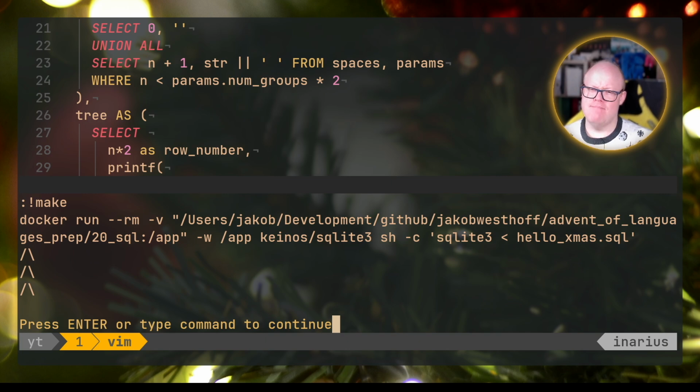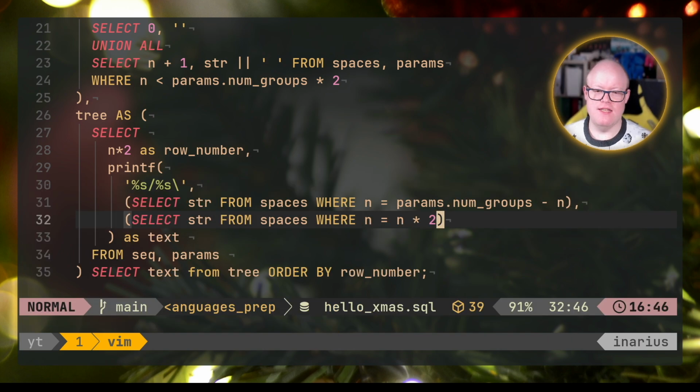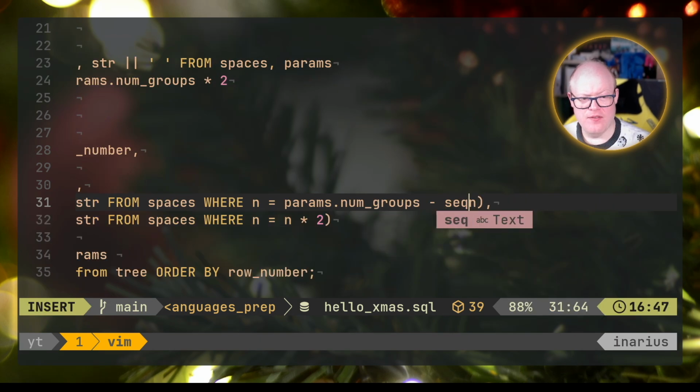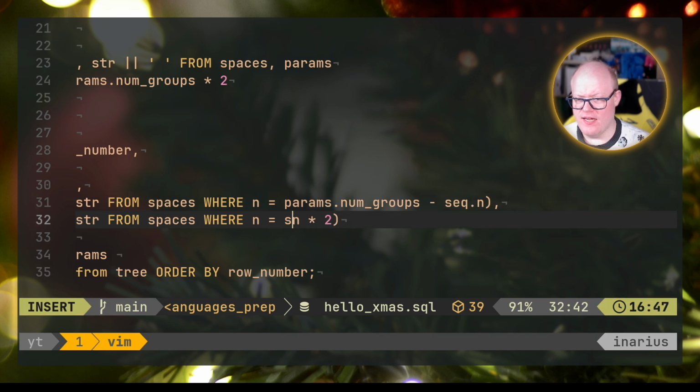And I'm not 100% sure why we don't have spaces now. We should have seen this thing in a way that I just thought we would have. So it seems to me maybe we didn't create our spaces right. Okay, so where n equals, maybe we need to specify that this is the n that we get from the sequence here.